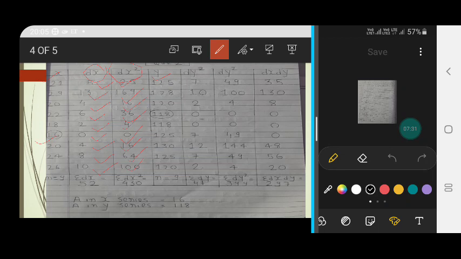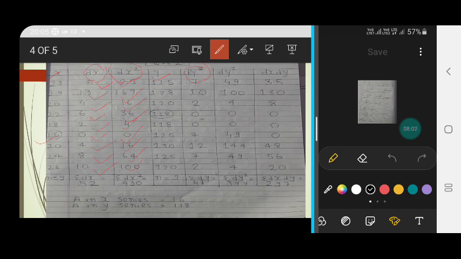Then we have y column. Under the y column we have already put the values from the question. Now what we have to calculate? We have to calculate the values to be put under the dy column. How are we going to calculate it? As it refers to deviation from y series, so we are going to take the smallest number from the y series as our assumed mean, and then we are going to put the values into the formula. What's the formula? Y minus A means the value of item from y series minus assumed mean.